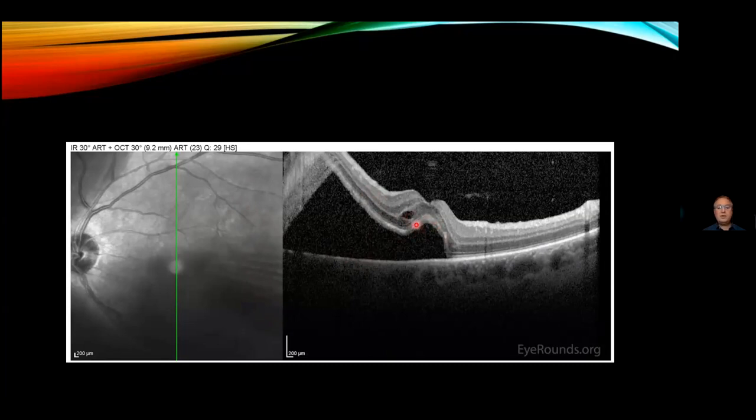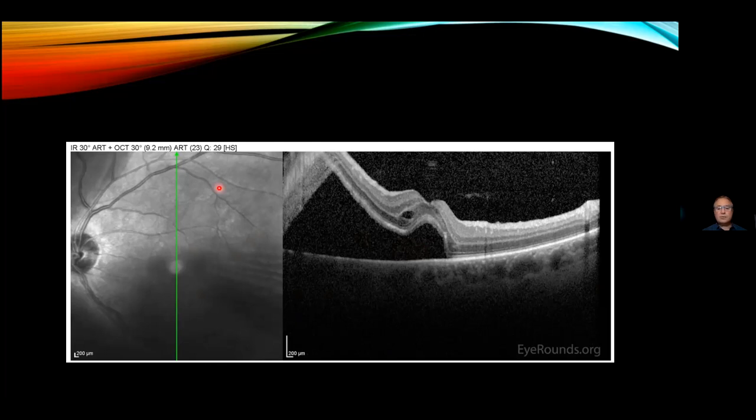But as we know, for these photoreceptors, for every week that goes by, we lose 10% of their sight. So any retinal detachment patient, either with macula on or macula off, should be attended to sooner than later because their long-term prognosis is severely affected by when the macula or the retina detached.